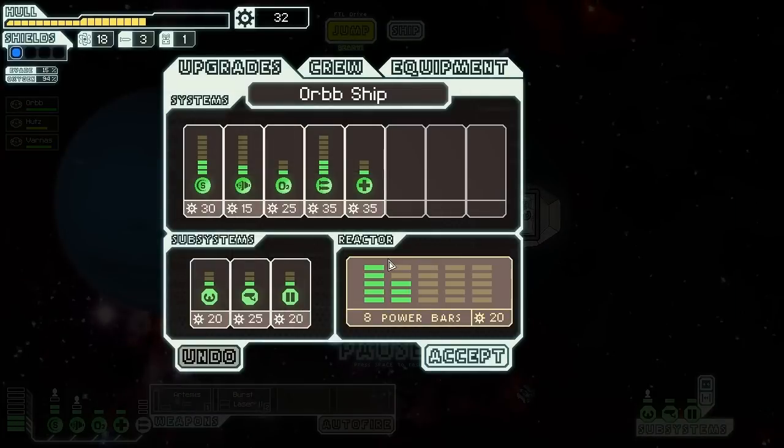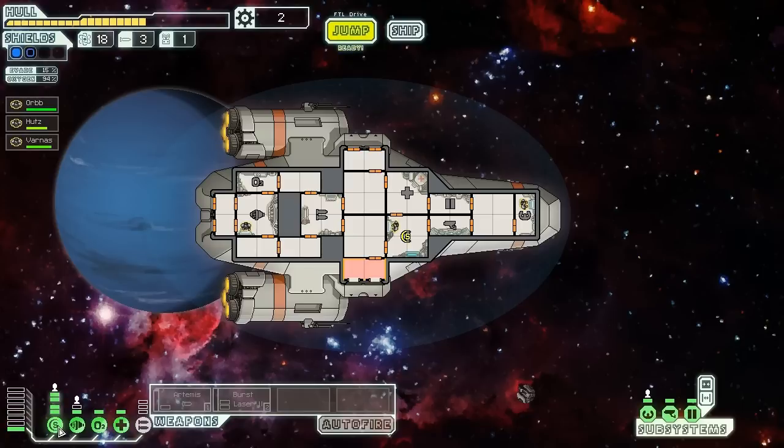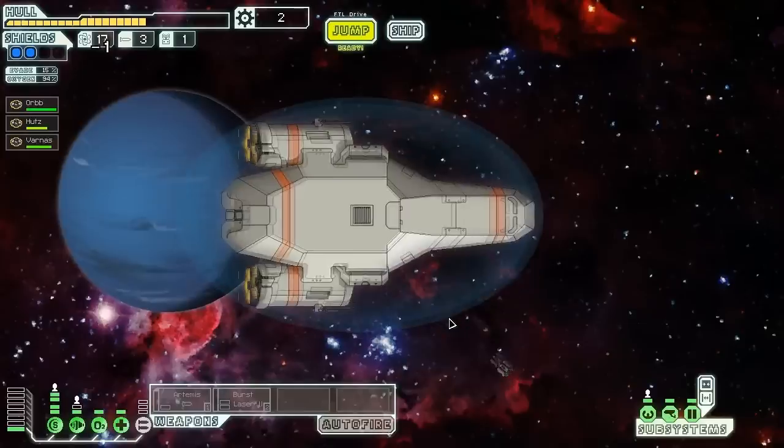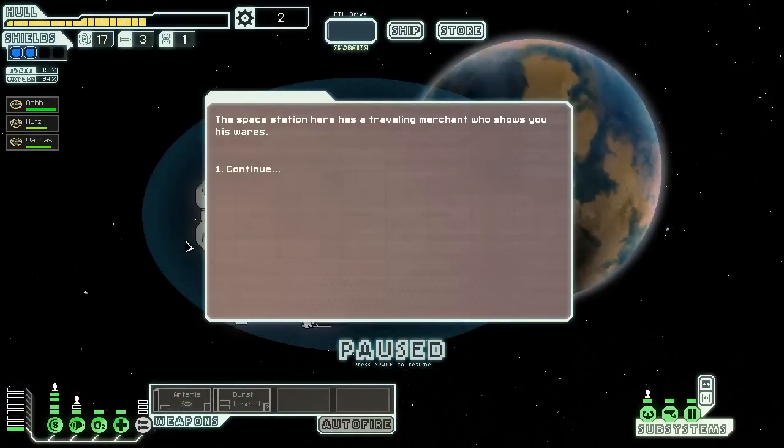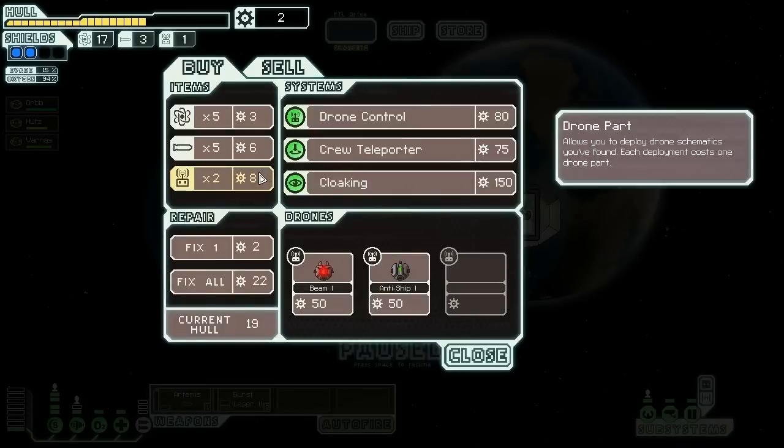We are running low on missiles, which is a problem. But we have double shields, which is great. I love double shields. We can jump. We can go to the store. Hopefully there's something to do there, and we aren't just going to a store. Space station here has a travel merchant and shows you his wares. Okay, there's nothing going on here, which sucks because we can't buy any more missiles.